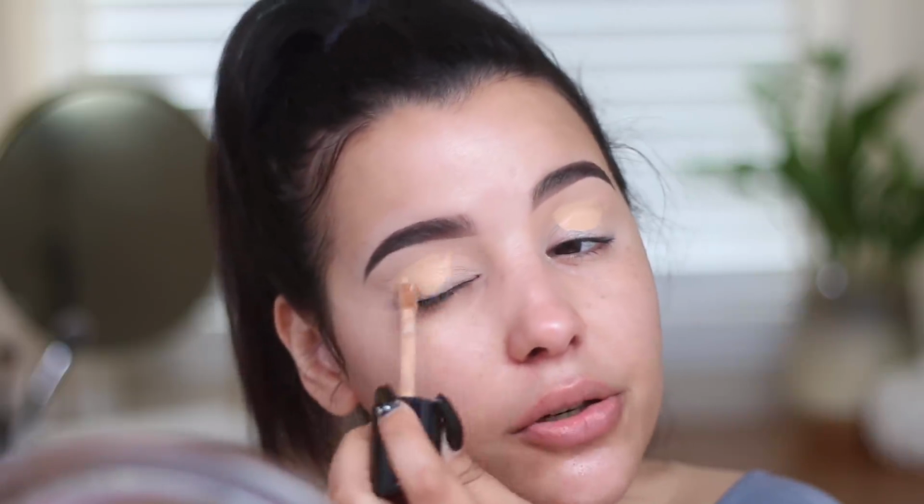I did my brows off camera, and I also have a little bit of concealer on my eyelids, but I'm gonna add a little bit more. I'm just gonna use the Born This Way multi-use sculpting concealer by Too Faced. I do really like this, and it just so happens to be on my vanity because it is a concealer that I gravitate towards pretty often. So I'm gonna take a little bit of this and pop it onto my eyelids.